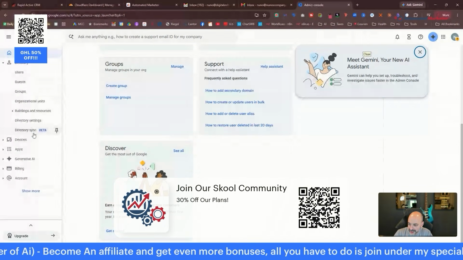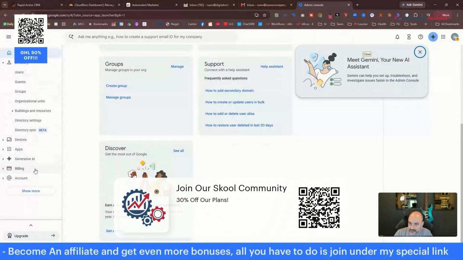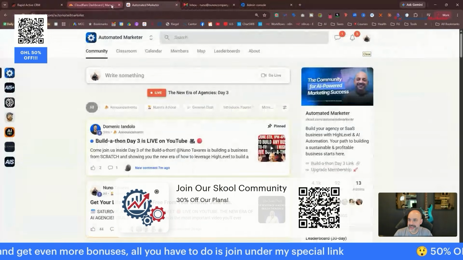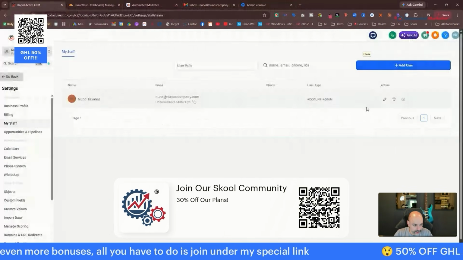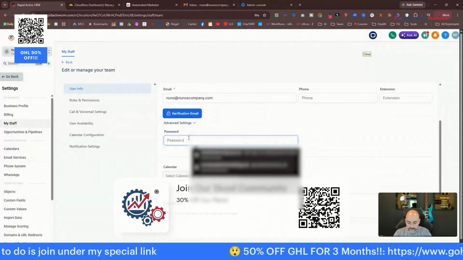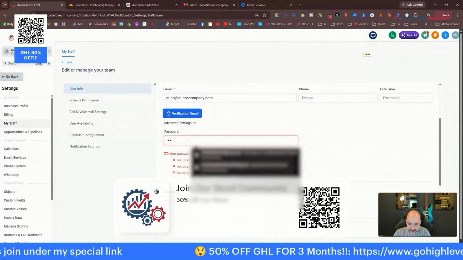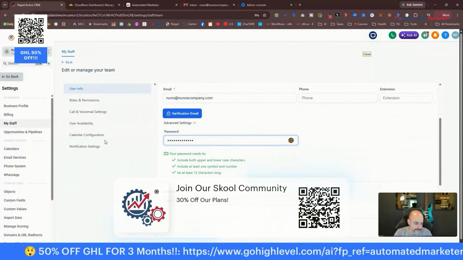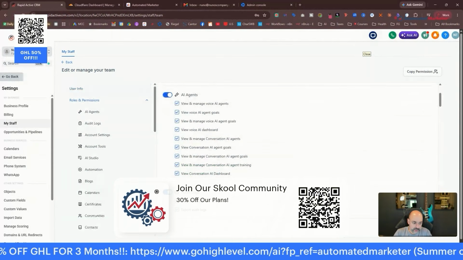So I think I have to pay first and I don't want to pay. So maybe that's why. So, all right, you know what we'll do? We'll cheat it. I'm going to come over here and I will go over to the user and I'm going to create a password. Password, I'm just going to create right now. Not going to put a phone number because obviously this is not a real business. Okay, and I'm going to hit next and I'm going to show you what we're going to do.